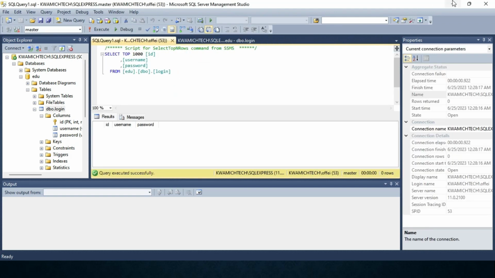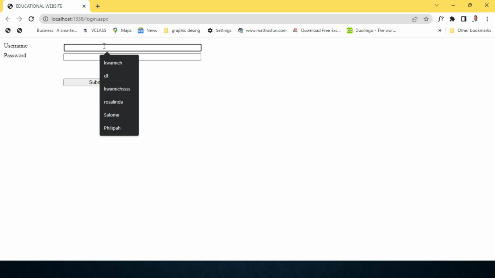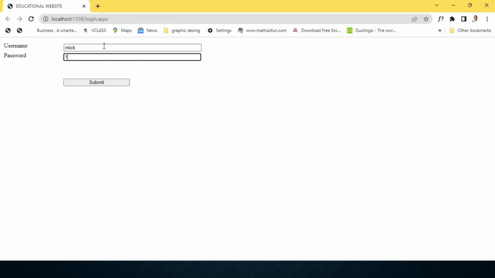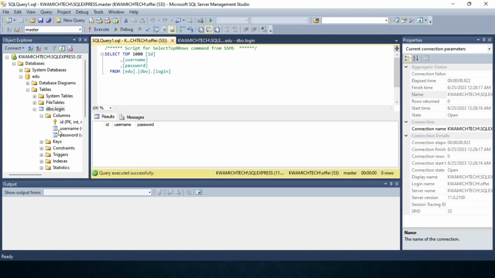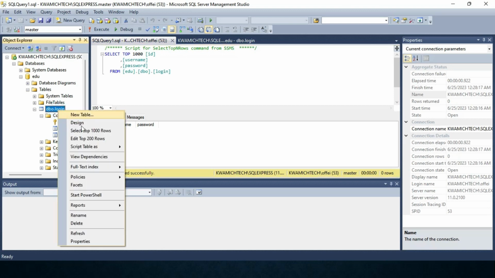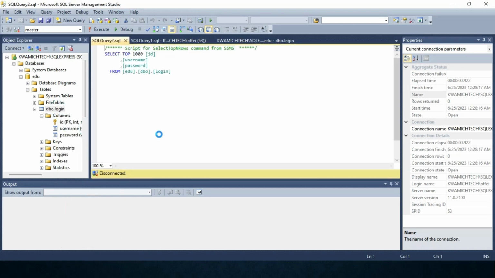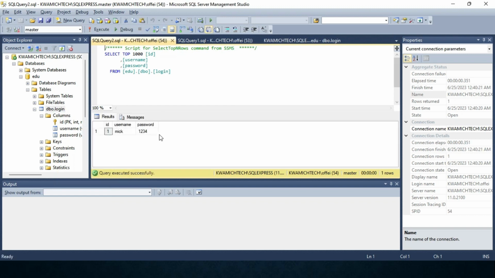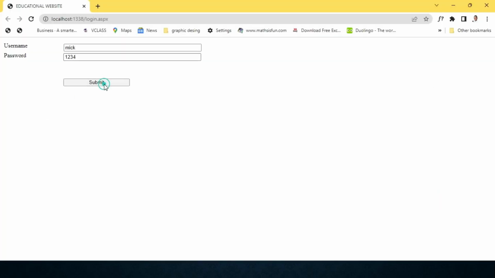But let's try it, because since we ran the program before populating the database, I don't think it will work. But let's try to see if it will work. Wow, it worked.